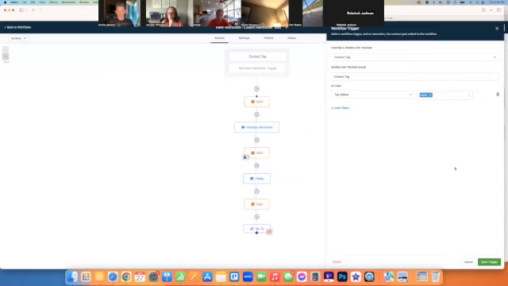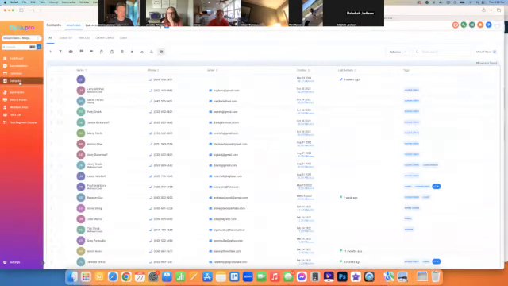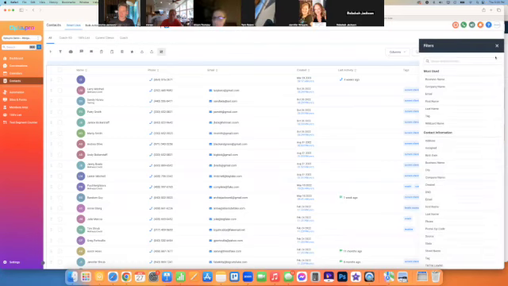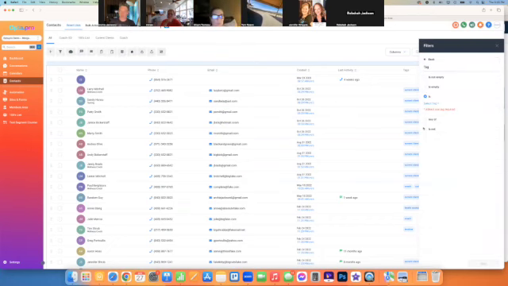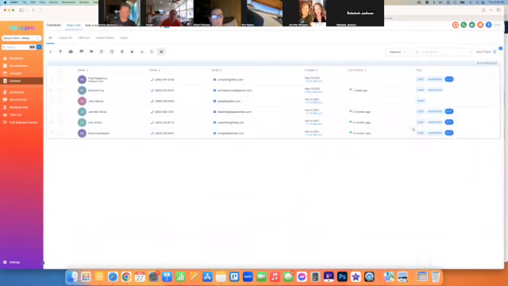So here, what you do is you go back over to your contacts, and you're going to filter over here, more filters. And then you're going to select that. We want to filter all of my contacts by the people that are a coach. And this is also how you set up a smart list. Maybe you've seen that before too. So I already have a smart list here called coach. But just to follow this, if you haven't done this before, the tag is coach. We're going to apply, and it's going to filter all of my contacts by whoever has the tag coach. Now they can have other tags too, but if they have the coach tag, they're right here.